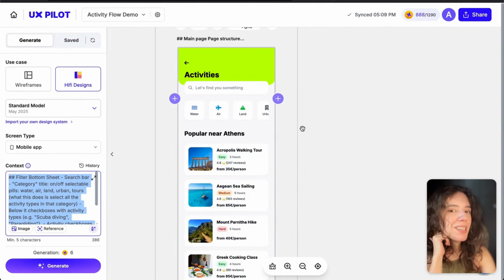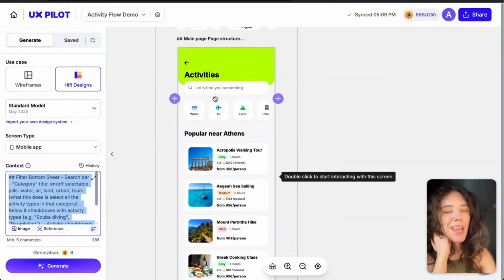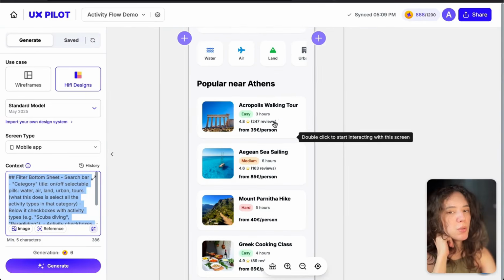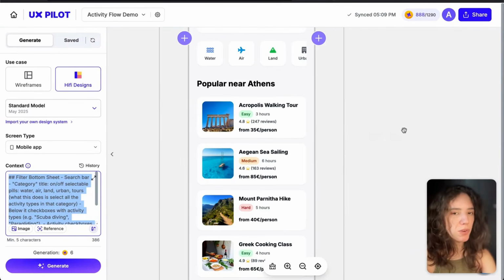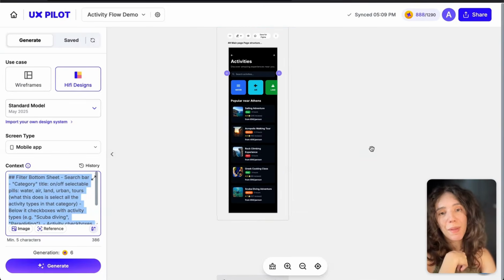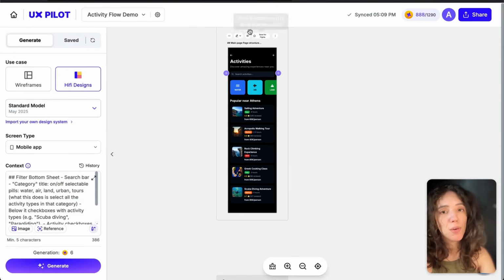Say, I want to make an activities page for a travel app, and there have to be ways to filter by activity type, and the cards should include this information, and that's it. And then see what it makes for you. And then try screenshots for reference to see what it would look like in a different style. Like maybe if you're starting out, and ask your client, do you prefer this or that?